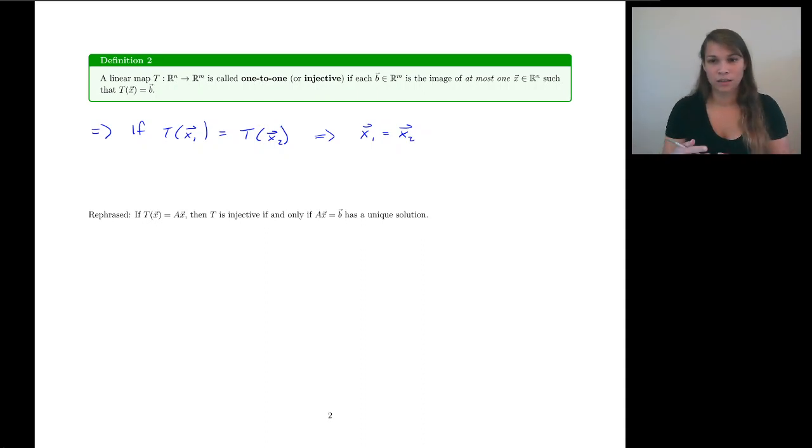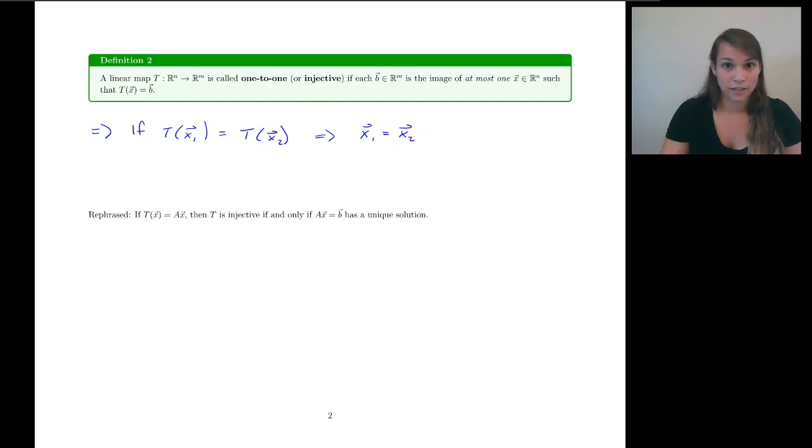The way I always think of it is, if the outputs are equal, then the inputs are equal. You can think of it the other way around: if the inputs are equal, then the outputs must also be equal. But in order to prove things, we need to think of it this way: if the outputs are equal, then the inputs are equal. If you haven't seen onto and one-to-one before, but you're going to take more math classes, get really comfortable with these definitions because they're going to pop up over and over again.